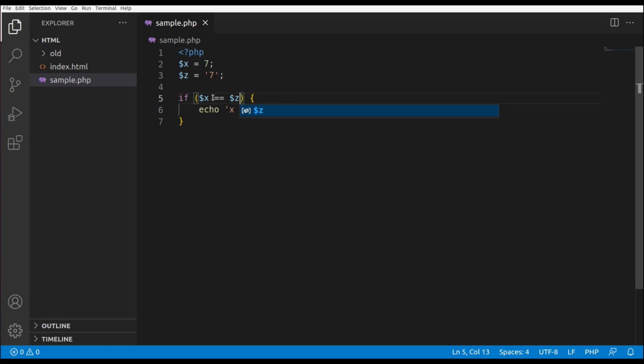If I put a simple double equals between these two operands, then it will not care about the type of the variable. Both values are 7, and hence x is equal to z in this case. Here we are not caring about the type, so "x is equals to z", yes.